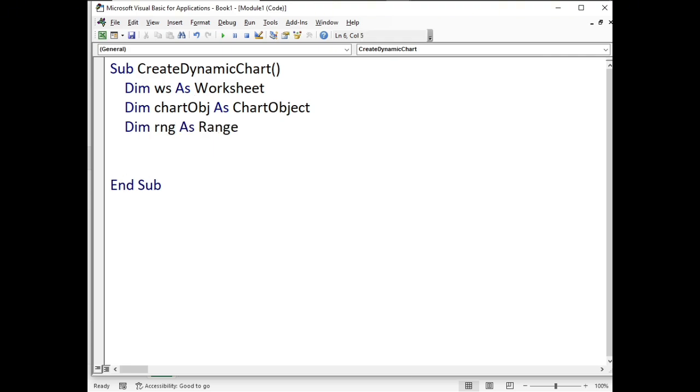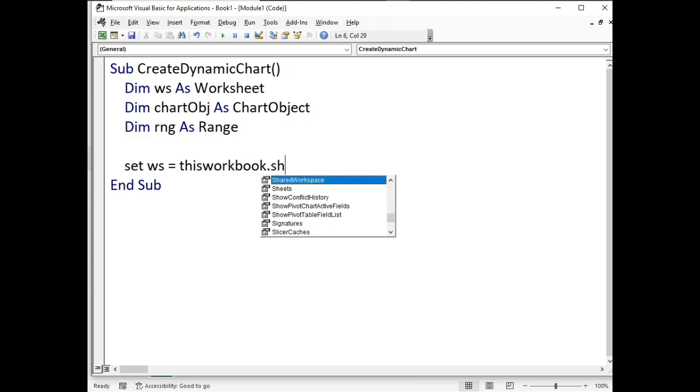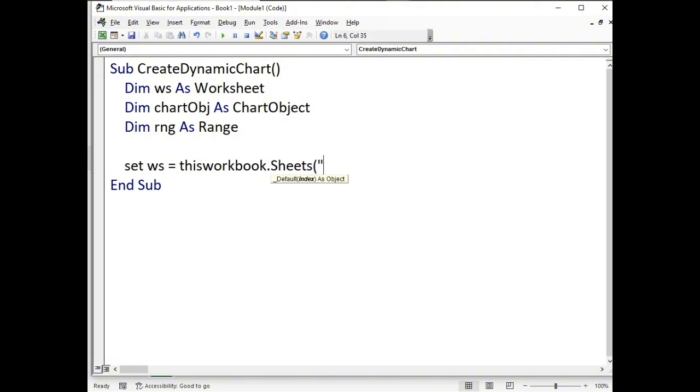Next, I'm going to set the ws, the worksheet, equals this workbook dot sheets, and our existing worksheet is Sheet1 in the workbook.